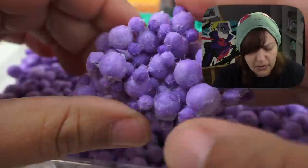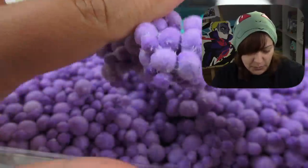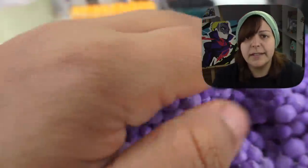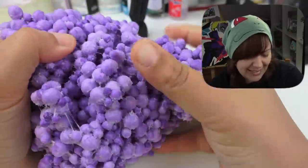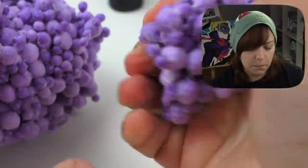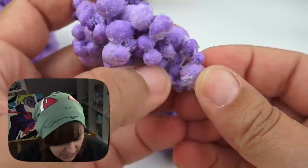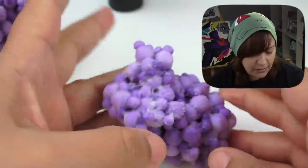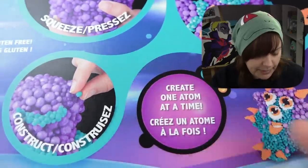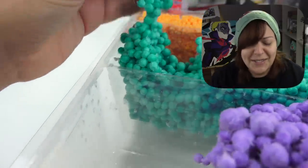Oh my gosh, this looks so furry! I don't know if it's furry or gooey — I want to touch it. Ooh, sticky. Oh my gosh, that feels so weird. It feels like foam — not quite, but pretty sticky, which I mean, that's the point, right? Let's take these out. It definitely does feel like foam. It's pretty hard to manipulate. It just looks hairy, like spider legs. We can remove each molecule on its own. I don't know how the colors work together though — the only instructions say squeeze, construct, and decorate. It really just feels like cereal.